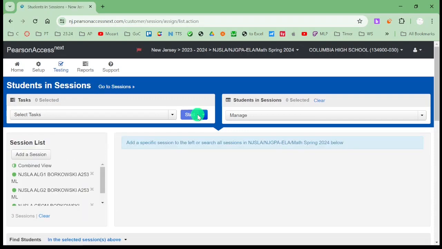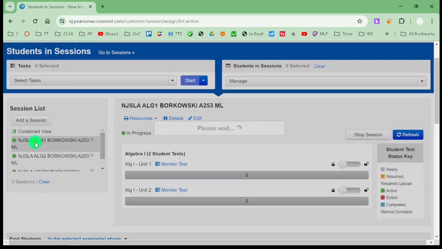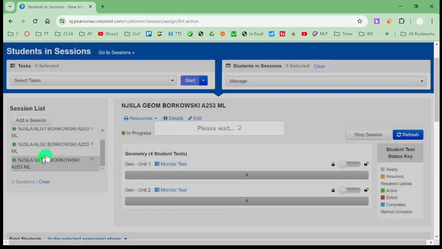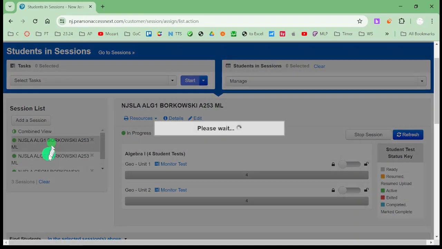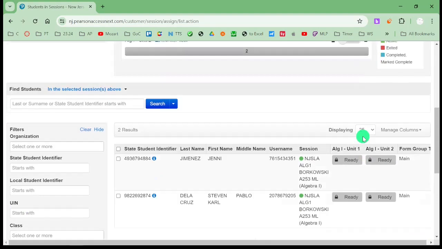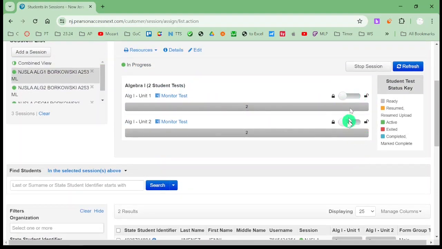Now what's different, that's the first new thing, is that you have to select your name multiple times if you have multiple different types of test tickets in your envelope. Now, the second thing you have to know how to do is to navigate these 3 sessions by clicking here. So this person has Algebra 1, 2 students, and you can see the controls for those 2 students are right here, the padlocks. And you can see the controls here for locking the sessions.